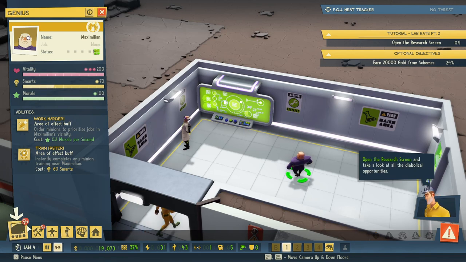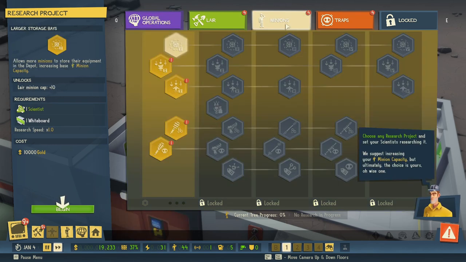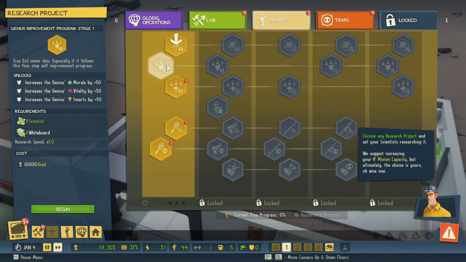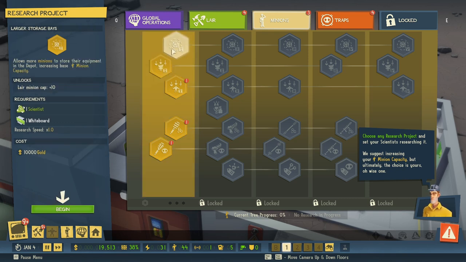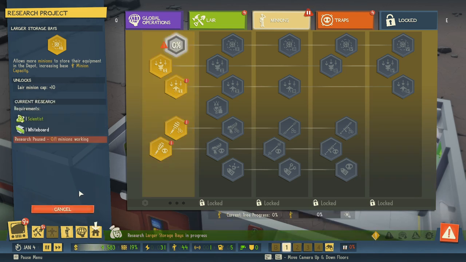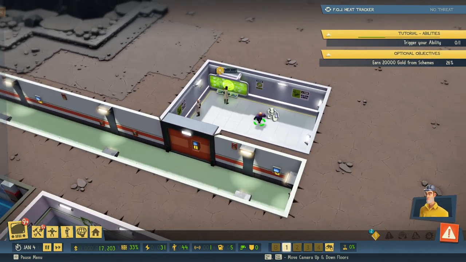Open the research screen and take a look at all the diabolical opportunities. Choose any research project and set your scientists researching it. We suggest increasing your stats, minion capacity, layer cap, but ultimately the choice is yours, oh wise one. Okay, research has begun. Basically saves some research locker space, I guess. Our scientists will let us know when it's complete.